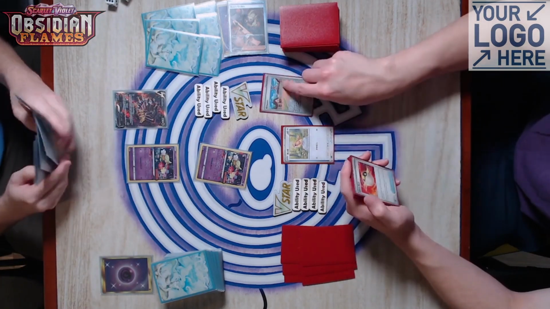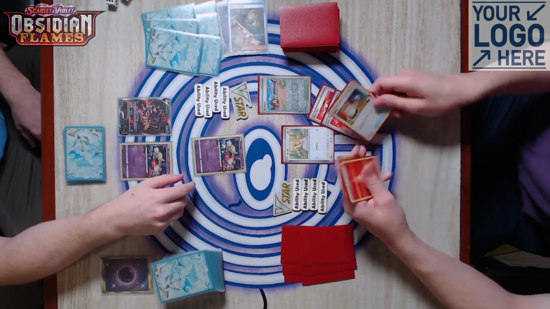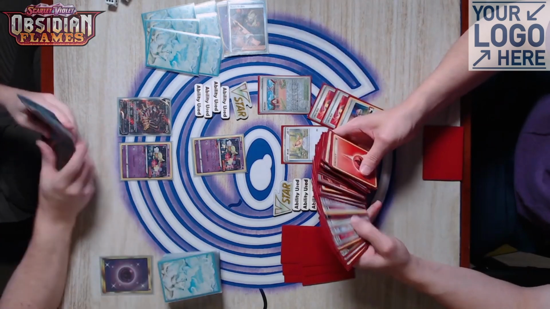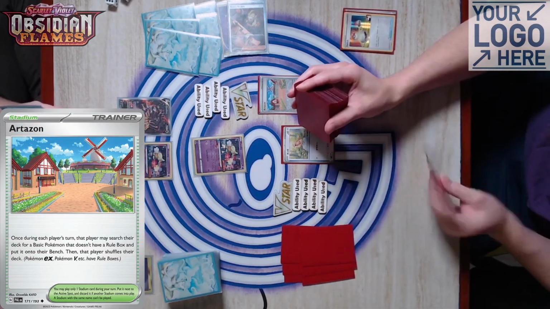Starting off for the Lost Zone Tina side, it is a very good setup, and on the opposing Charizard side, looks like also a very good setup. Of course, this deck does run Squawkabilly, and I think that is going to be the choice. Yep, so looking for that Squawkabilly and benching it, and then with the Artisan is going to be able to go grab a Charizard.